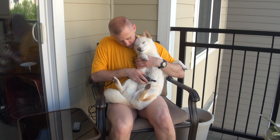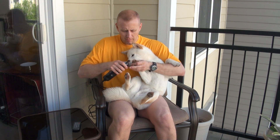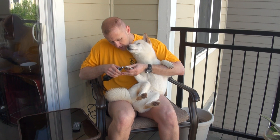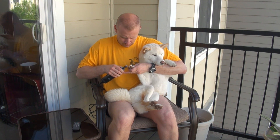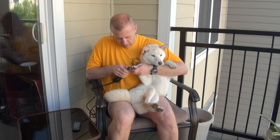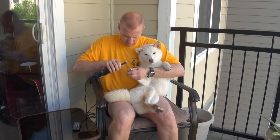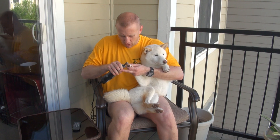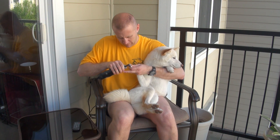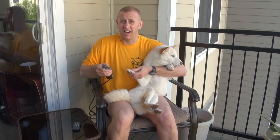Good boy. You see his legs start to relax — he's okay. You just hold it with one hand; I use the other hand to brace so I don't go too far. And you just take off the tips, and any sharp edges that you leave around there. They might squirm a little bit, but as long as you hold them still it won't take very long. As you can see, he's fine. No screaming.